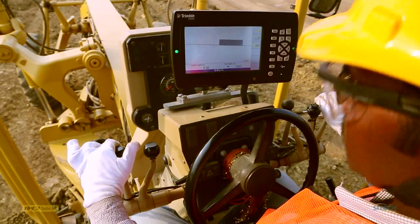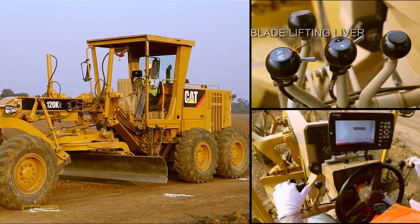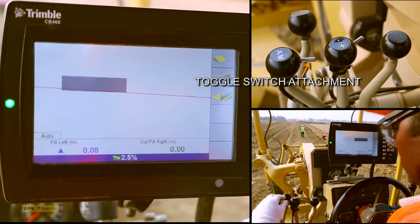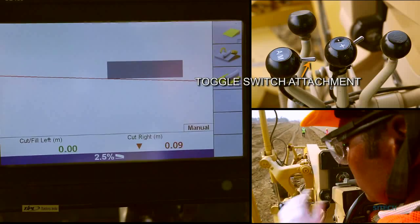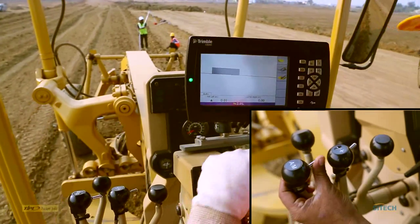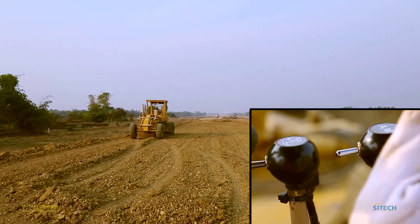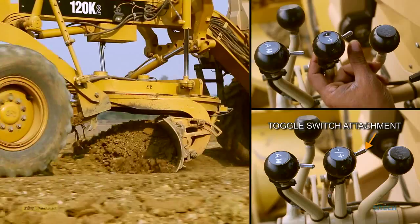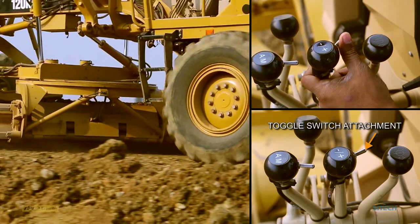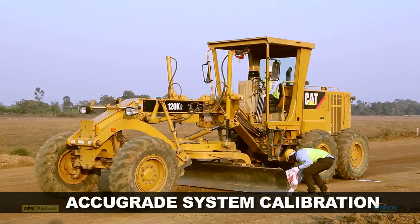The levers of the dashboard have attachments which control the operation of the motor grader. Starting from the left, there is the blade lifting cylinder which controls the tilt up and tilt down movement of the left-hand side of the blade. Toggle switch attachments control the auto and manual mode of blade slope. A major advantage of the system is that when one side of the lever is in automatic mode — say the left-hand side — the operator can operate both levers with reference to the right side, which is in manual mode, and vice versa. The toggle switch attached to the middle lever is the offset control, and the percentage of slope or road camber can be controlled with this switch.